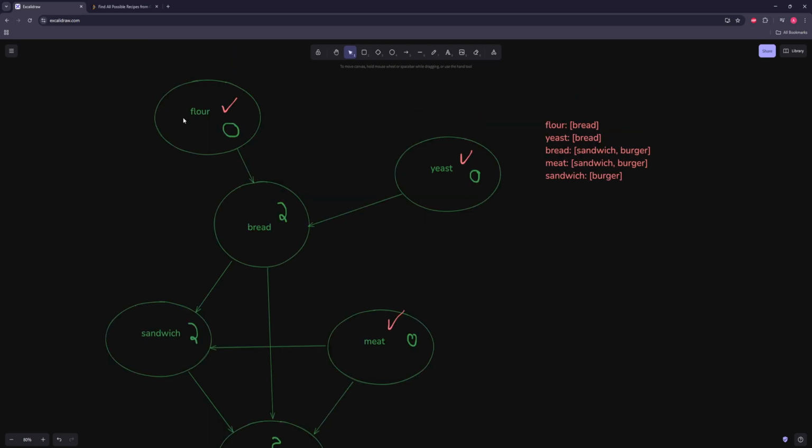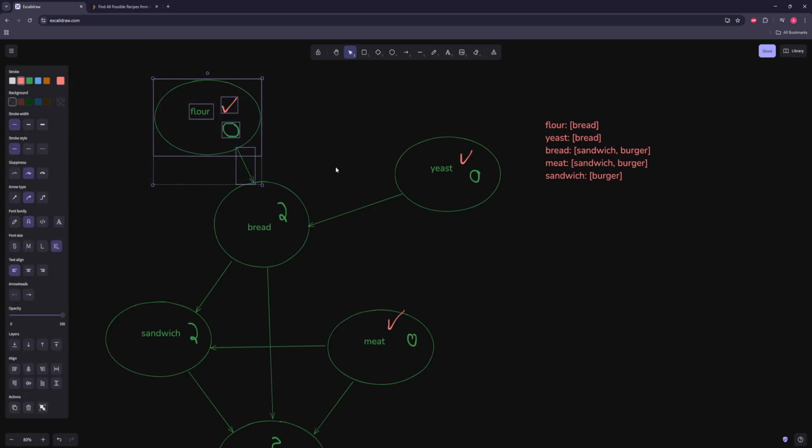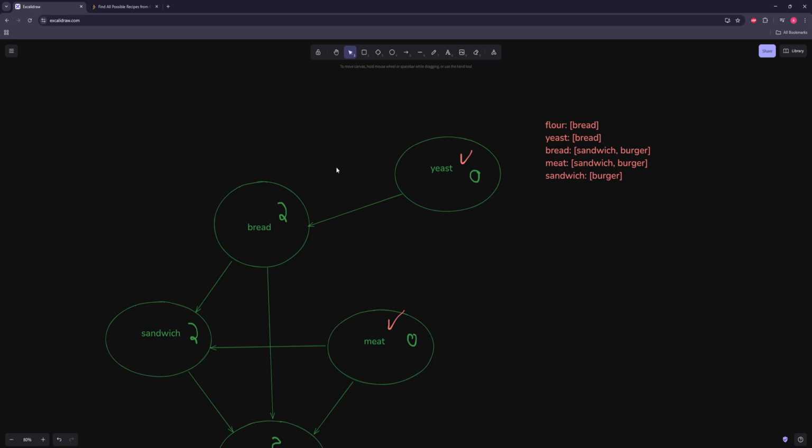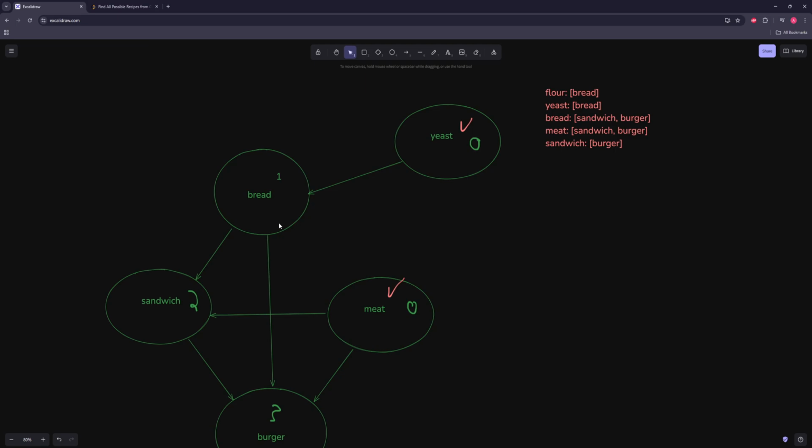Okay, so let's say we pop off this flour off our stack. So we're going to say the flour is now gone. So everything that flour went to, the in degrees of that needs to go down by 1. So flour went to bread. So we're going to say this was 2, but because flour went to it, we can now go down to 1. So then we'll just have a 1 here. But we can't put it in our queue yet, because in order to make something, it needs to have 0 dependencies. So we're kind of done there, and the flour is still there.